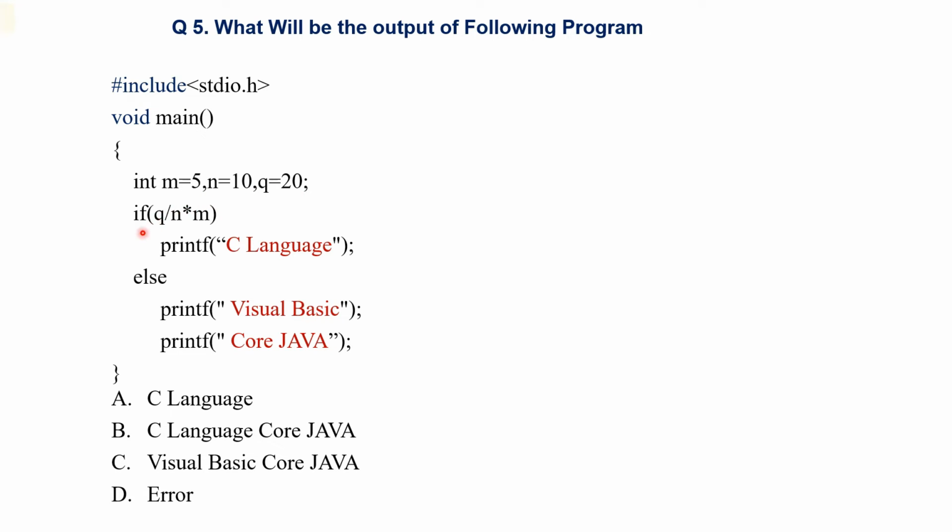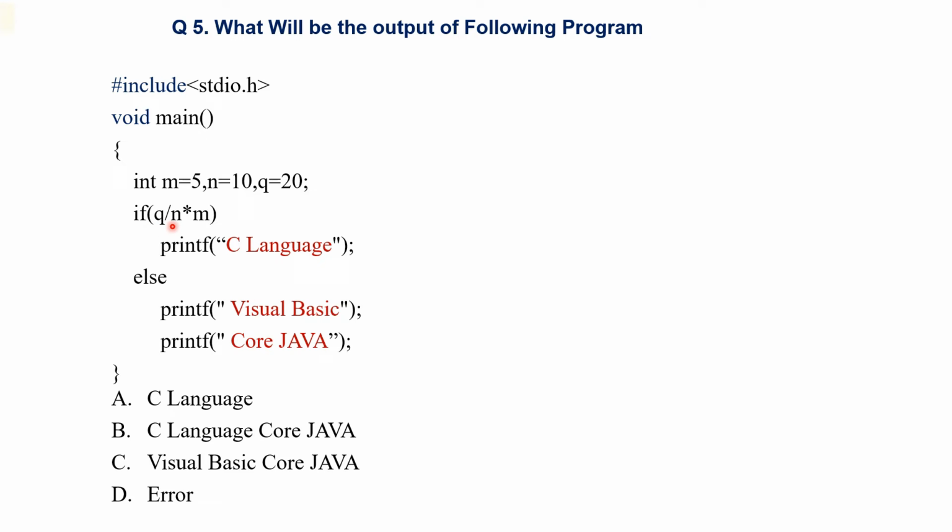Then the statement after this declaration is a simple if-else statement. So you can see here that there are no opening and closing braces in this if-else statement, and therefore the if block and else block will contain only a single statement. So that means the if part contains this statement and the else part contains this statement only. So let us execute this if else statement.